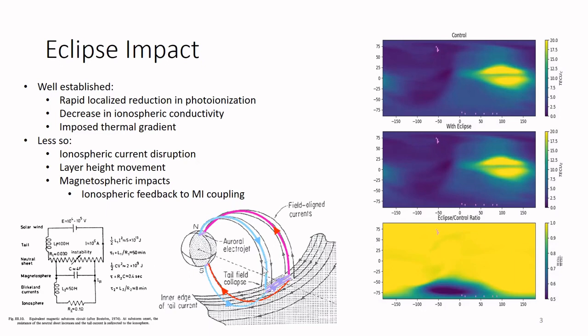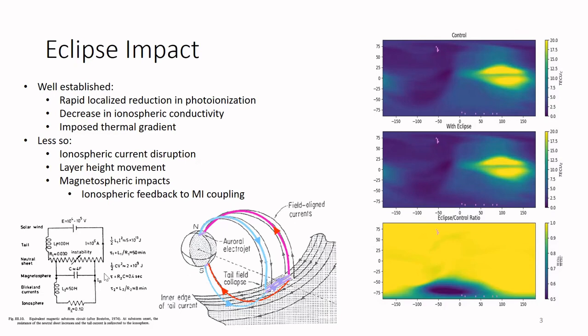And so, to kind of get the electrical engineering aspect of this, you might think of our current systems in the solar wind magnetosphere ionosphere coupled system as this figure from Bostrom 1974. And this is the ionosphere. It's typically modeled as just a resistive load on the magnetosphere. Call this your voltage source, right? There's some potential across the tail, and then that feeds currents that go into the ionosphere and back. If you change this R value, you're going to change the currents in this local loop here, and that's what happens during an eclipse. You change this R value in one hemisphere at least.